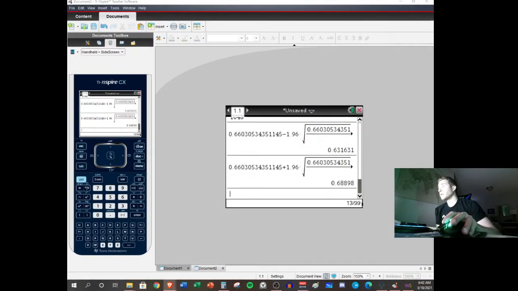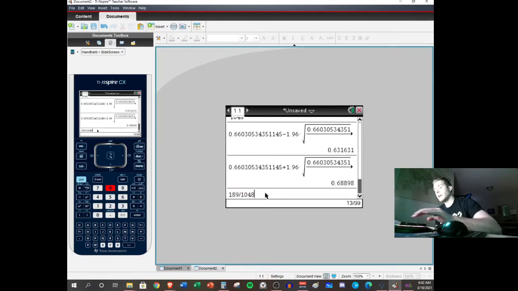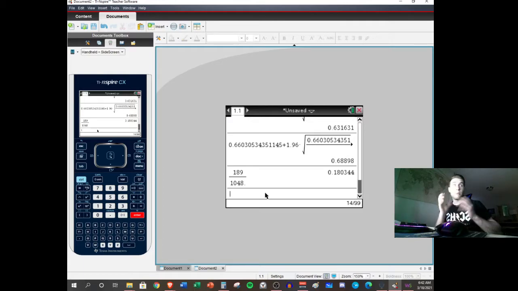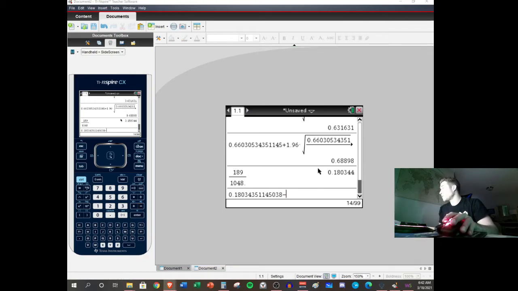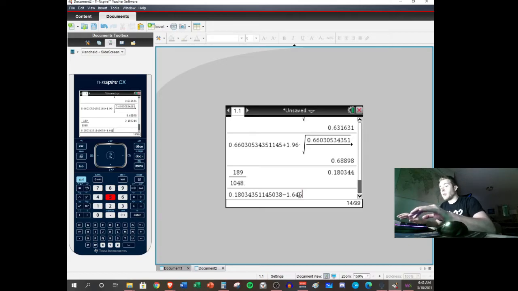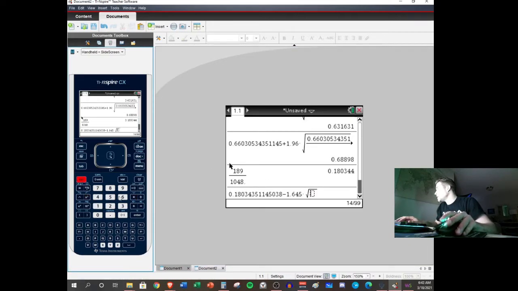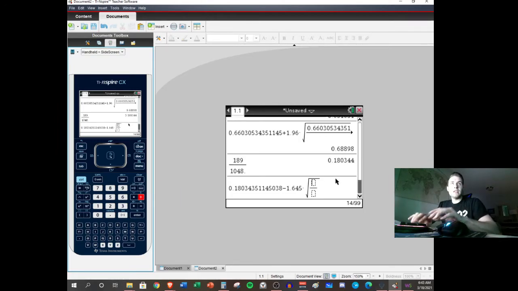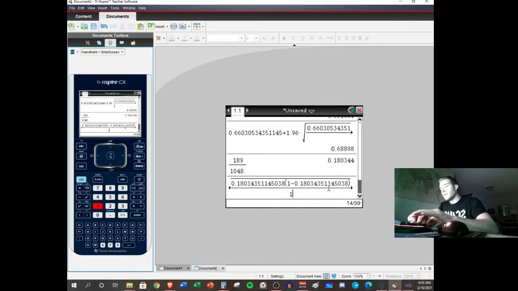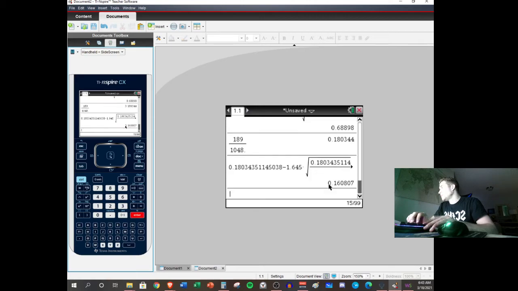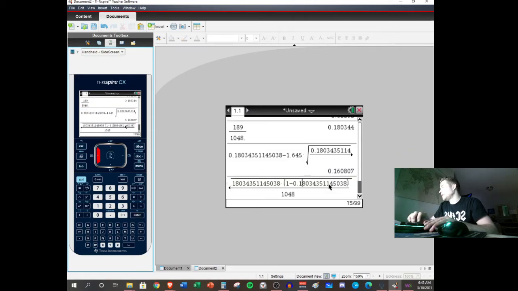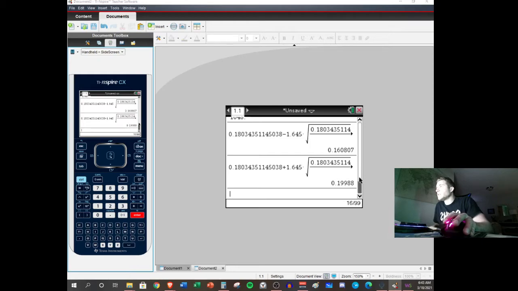Okay, so let's do some calculating over on the left here on the calculator. First, we're going to do that 189 divided by 1048. Make it a decimal. So there's our new proportion. That's our new point estimate. We want to subtract this critical value. I said that was 1.645. And we want to multiply that by, we put our radical, our root. We're going to copy in that proportion that we have above times the complement of it, p hat times q hat, over 1048. There's our lower. Copy that back down. Again, the copy and paste feature, super helpful. And there's our interval.